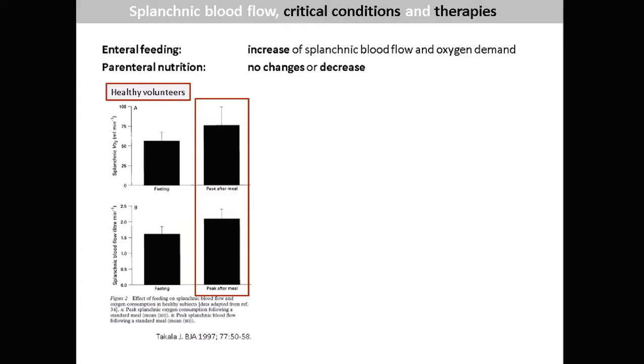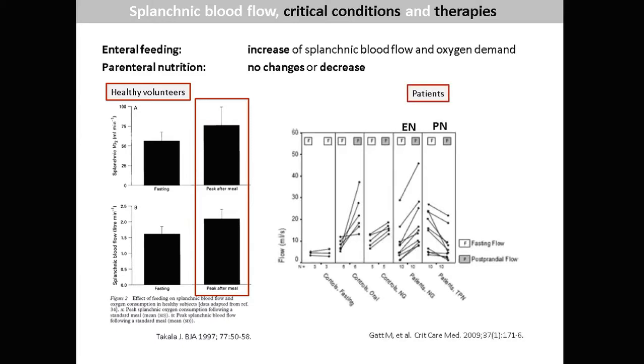The nutrition increases the splanchnic blood flow and increases the oxygen demand. And that's so for the enteral feeding. With respect to parenteral feeding, this is shown here in a trial from Dr. Gatz and co-authors. The enteral nutrition before and after nasogastric feeding, the blood flow is increased in splanchnic area. But if we look at the parenteral nutrition, no changes. That is something to consider if we are dealing with patients we think have critical mesenteric perfusion or splanchnic perfusion at that particular moment we're dealing with them.